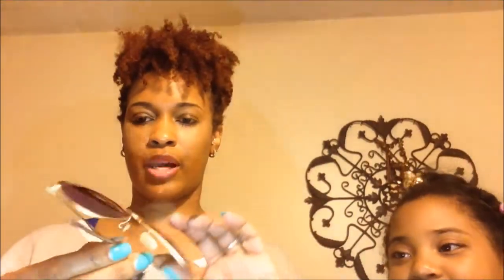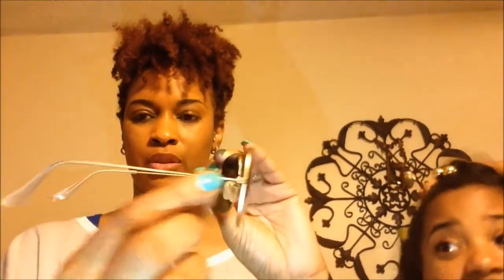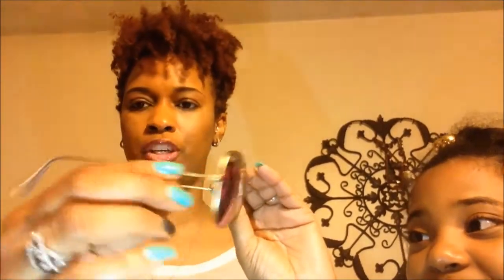My last and final pair are Ray-Bans, the last pair I bought last year. They came in a case with a booklet. These are Ray-Ban aviators — I believe they're the 54-20 — with gold detailing on the side and a very slim frame. They have kind of a brownish-green lens, whereas my Coach aviators have more of a rainbow-tinted lens.